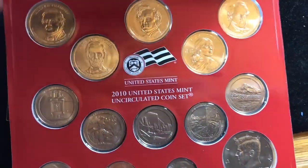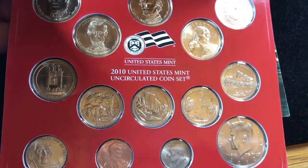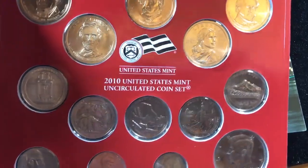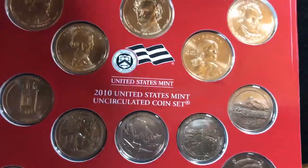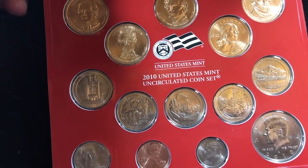And so what we're going to do is we're going to actually take these all out and take a look at them, and when we do, you'll see just how nice they are, and you'll also see that they're a little bit different than regular circulating coins. Alright, well, let's try it.